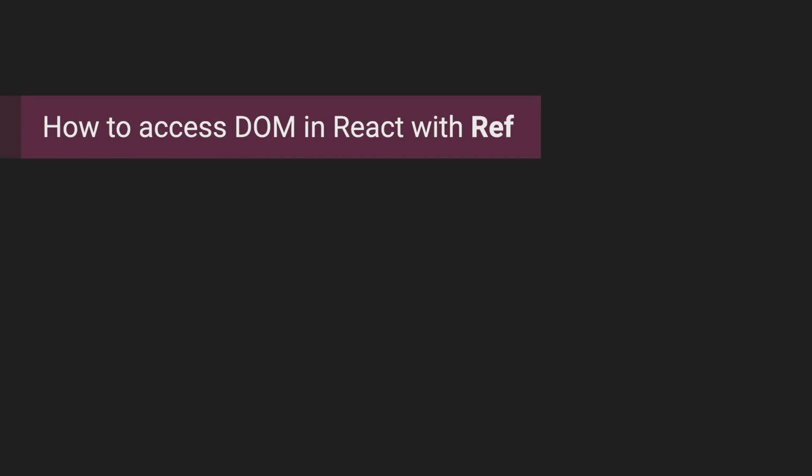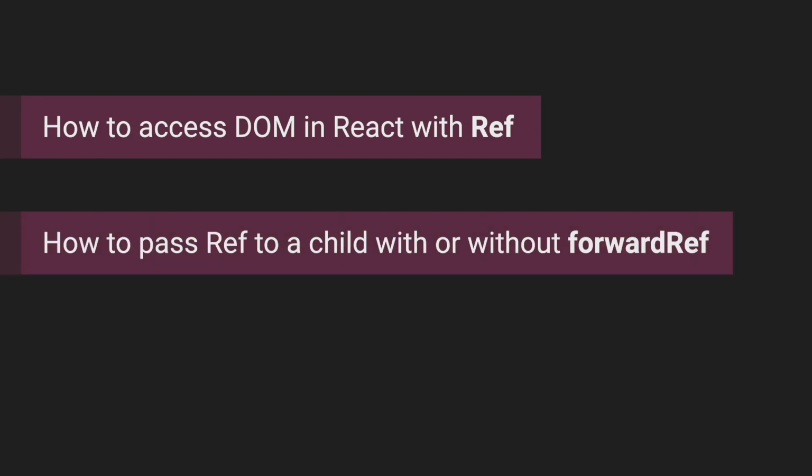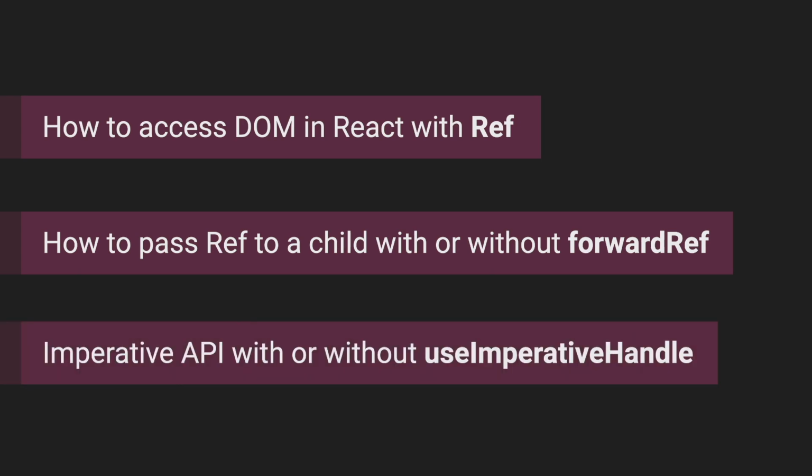And when you need to do this, one of the most crucial things to understand is React ref. So today, let's take a look at why we would want to access DOM elements from React and how to do it with useRef hook, how to pass ref around, and how to implement imperative API in React.